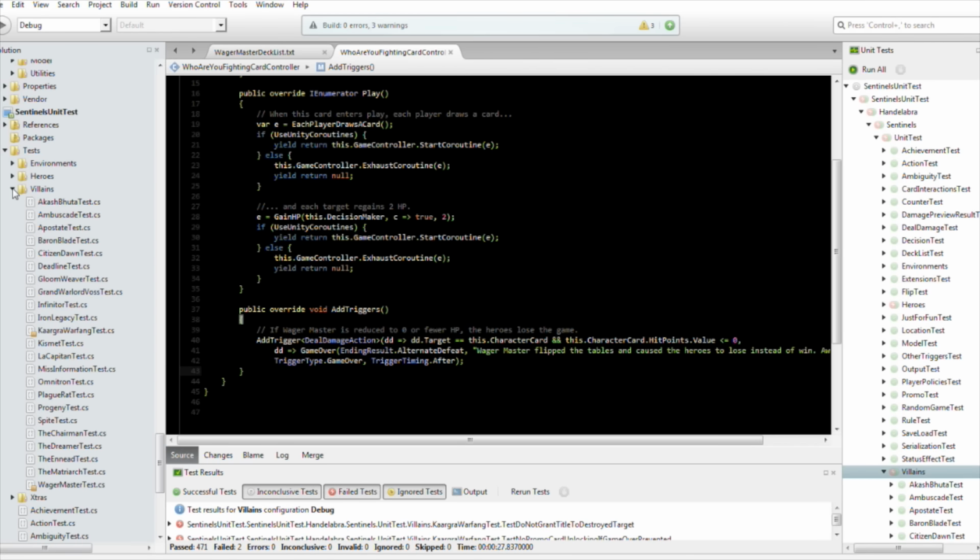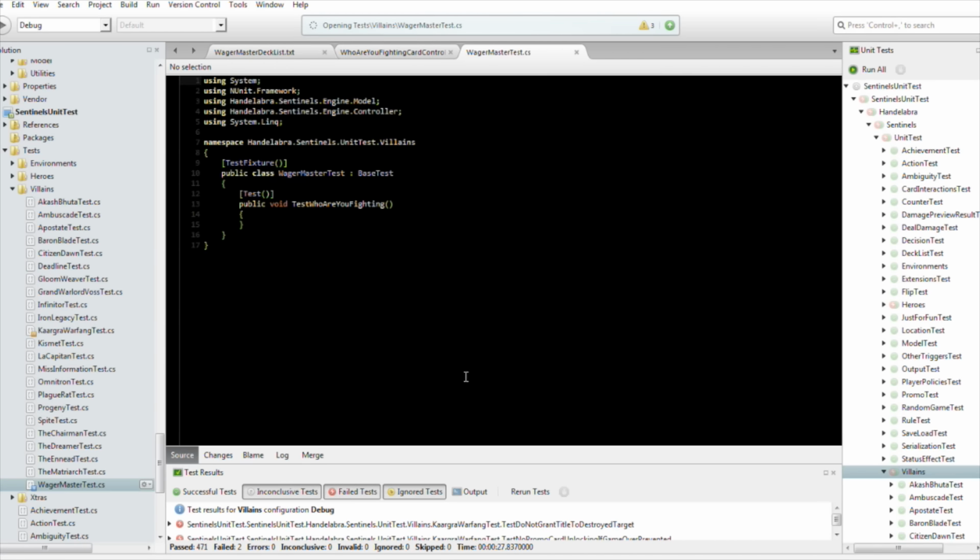To follow on with the unit testing I was discussing before while you're doing that, the unit tests will come in very handy when you're making changes to how the game ends, because a lot of the existing unit tests cover various ways the game can end. So if you're changing some deep level logic of how we decide the game is over, and you make a mistake, the unit test will tell us right away what's going on. Yeah, and that helps us so that we don't just assume it works, release it out into the wild, and then all of a sudden every game you lose if you beat the villain.